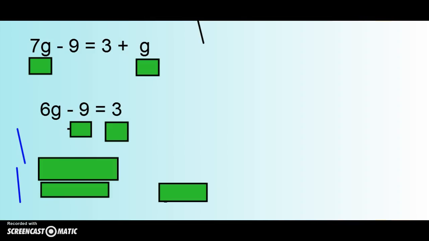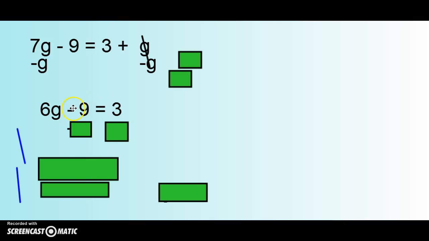All right. Next one, now you see that we have a variable on both sides and a constant on both sides. And so again, I would say, what do I do to get the constants on one side, the variables on the other? I see right away my variable is smaller over here, so I'm going to move that first. Subtract 1g from this side. The g's cross out. If I subtract 1g from this side, I have to subtract 1g from this side. And I would rewrite it. Show your steps. 6g minus 9 equals 3.